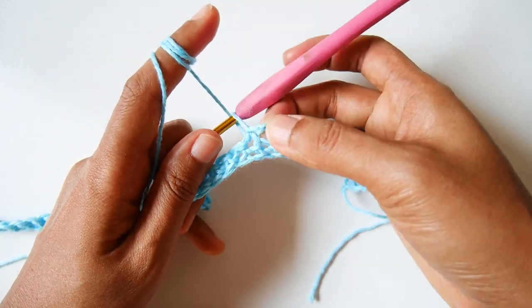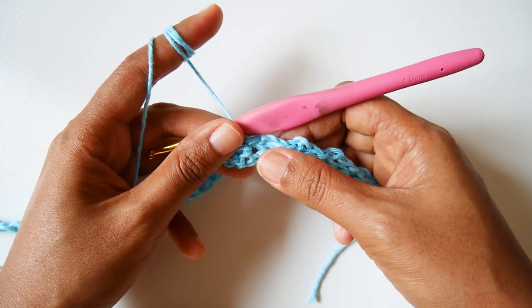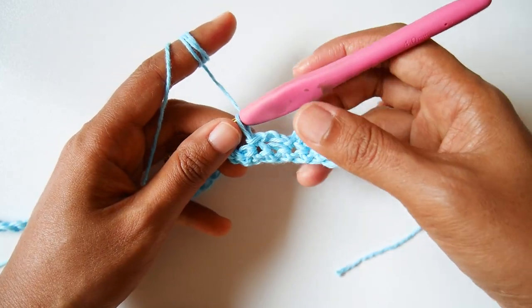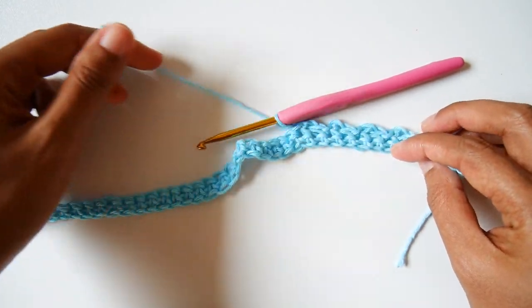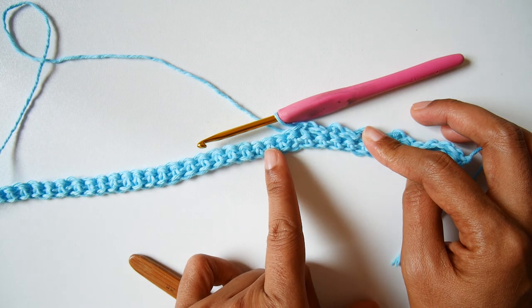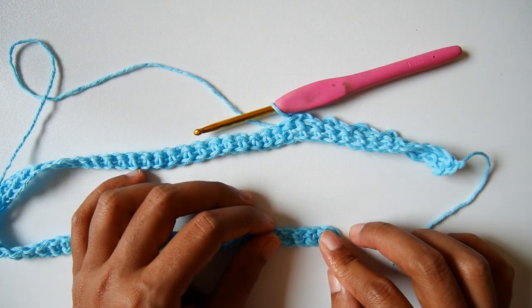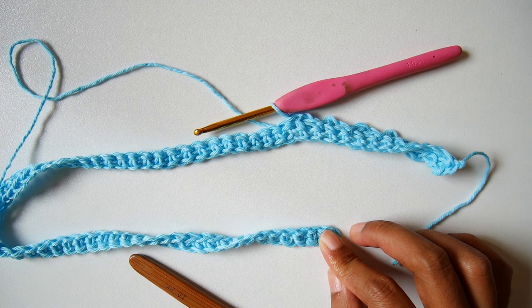You need to pull the yarn a bit more. We will crochet this not too tight. And we will keep repeating this: chain two, skip one stitch and slip stitch in the next stitch, until the end of the row. I will meet you at the end of row two.